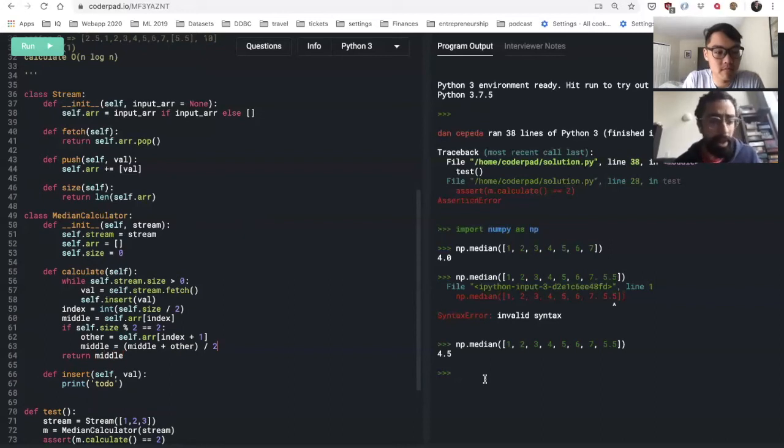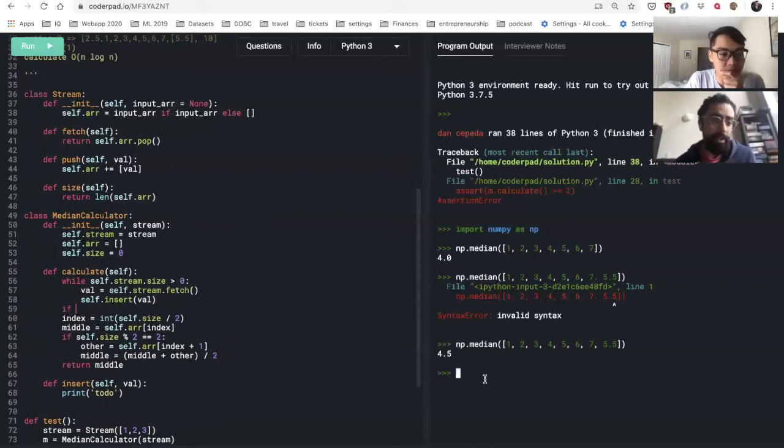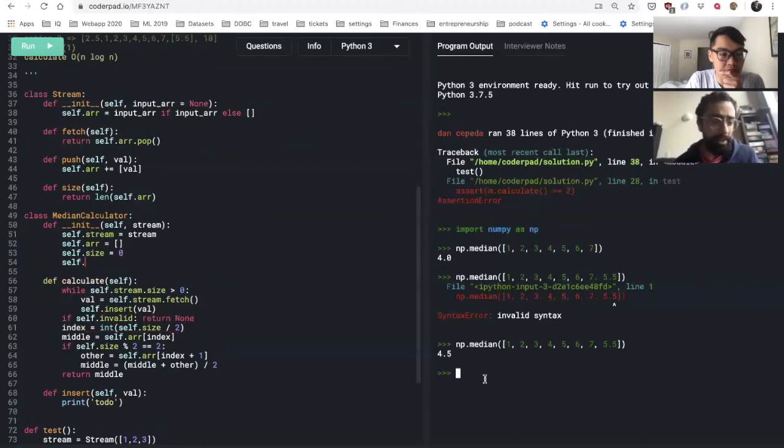Okay. But we also want to take care of the case where you pushed me something that's not valid, like a none or a string or something. Yep. So let's say if self.invalid, return none. Let's do this. So you're defining a function for valid or not, and then I'm just going to define an attribute, and then the insert method can say, hey, if this isn't valid, call everything off.